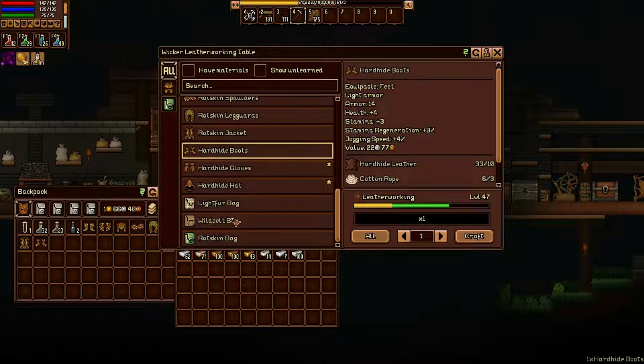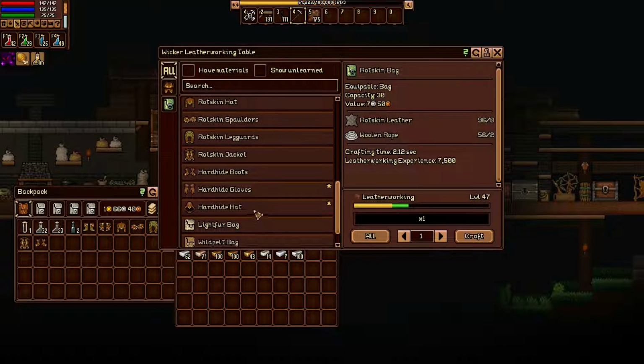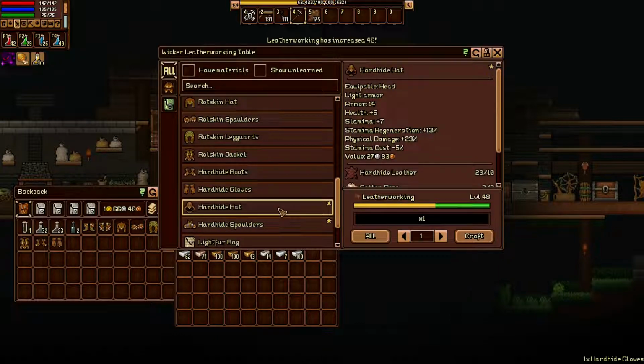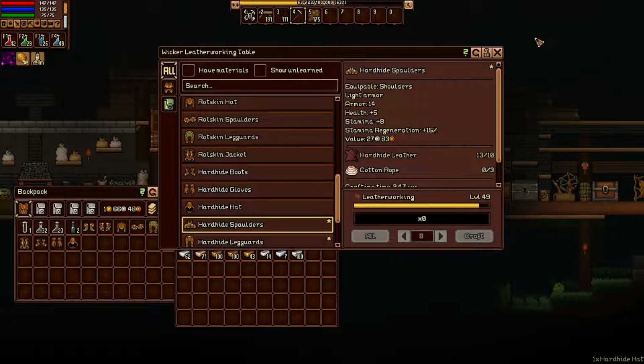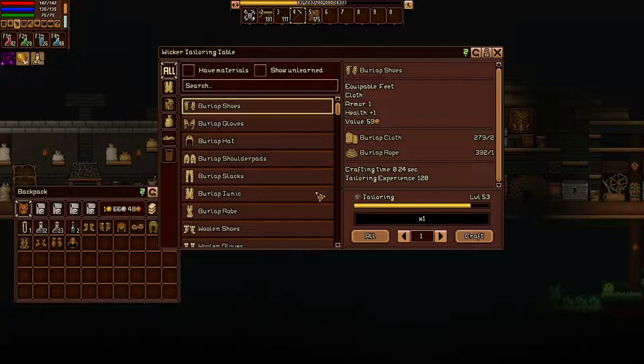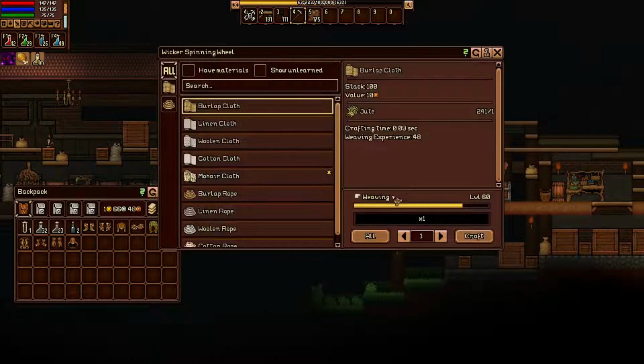Oh, hold on. Bags. How much for bags? Oh, bags don't have a lot of value, and they use a lot of resources. Hard hat, hard hide shoulder pads. This XP bonus that we're getting is gonna be amazing. Let's do some. Do we gotta spin up rope? We don't have any cotton rope, do we? We ran out of cotton rope. I think we gotta spin up some cotton rope.